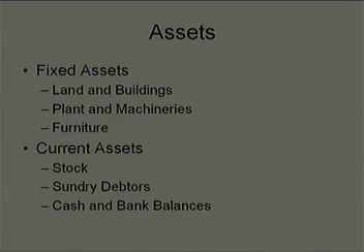Before going into the details, we would just like to recollect some of the things which have already been covered in previous lectures. For example, we discussed assets, but we did not discuss the types of assets. As in this particular slide, there are broadly 2 kinds of assets. One is known as fixed assets, for example, your land, the office building, the plant and equipment that the company has, and the office furniture. These are part of the fixed assets.